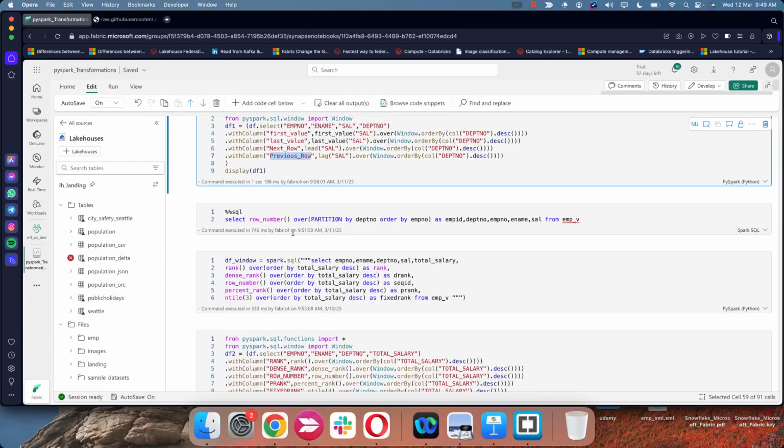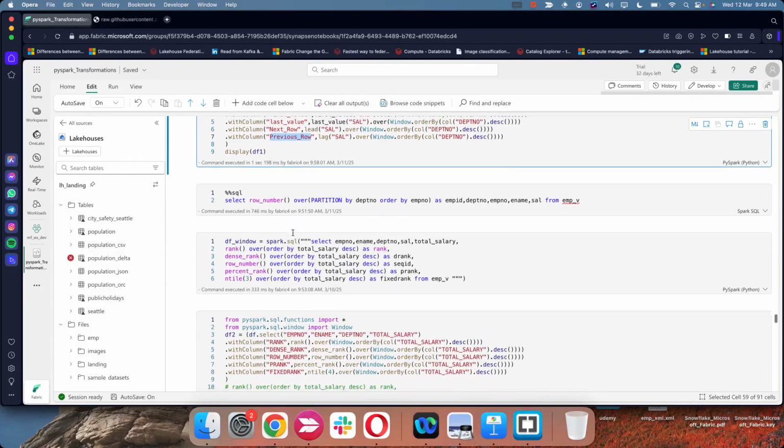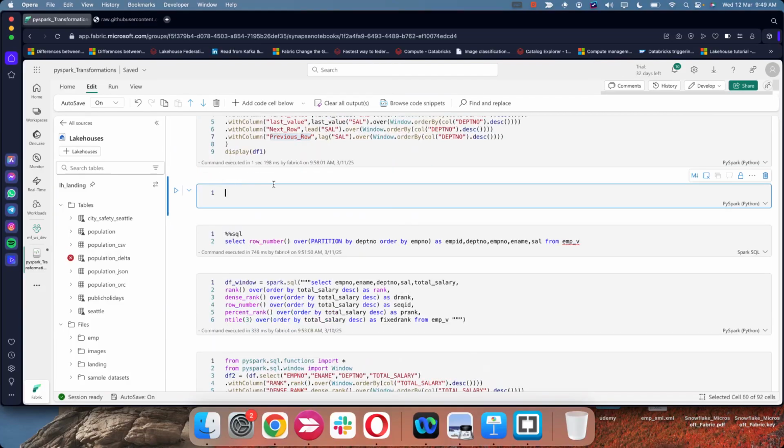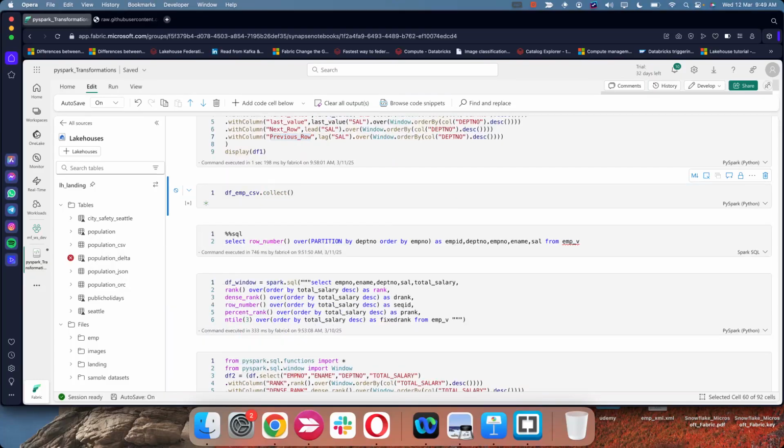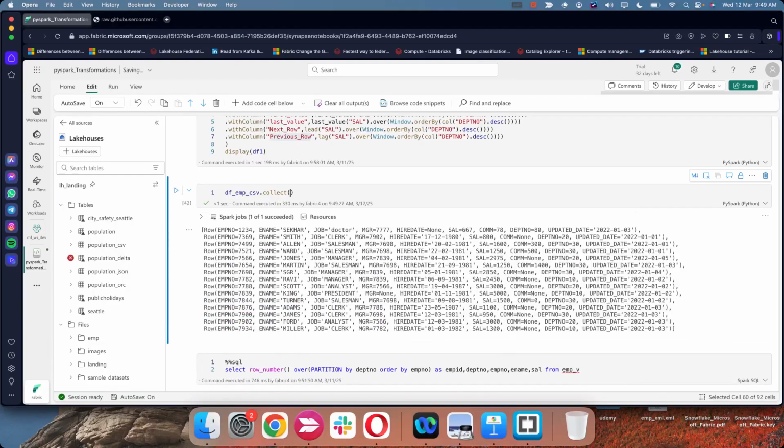And even with data frame dot, if they are actions, those actions are displaying the data. So let me show you that. Your data frame dot count, it will display the data. Now, whenever you use count, count is an action. So whenever you use collect, whenever it is running a job and giving you the output, that is an action. Okay, that is an action.